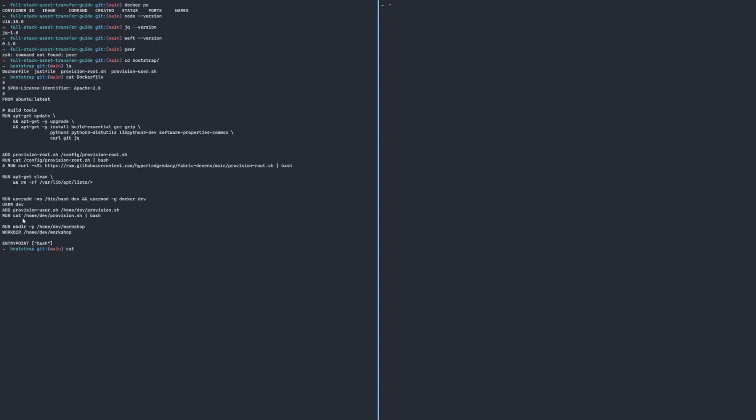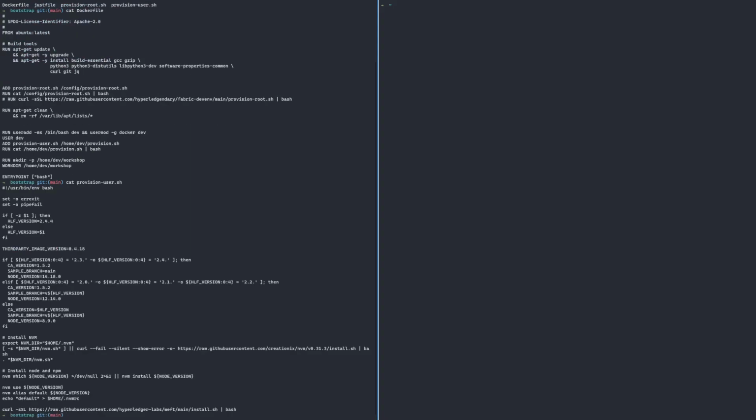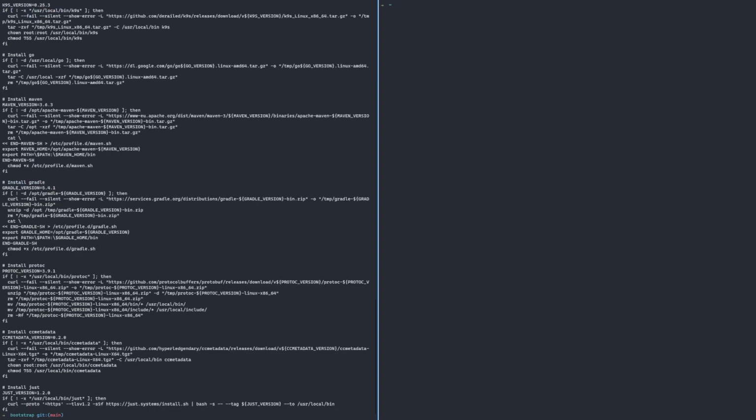Let us look at provision user. Actually, where did I put that Docker command for installing Fabric? I've lost it. Hang on a sec.